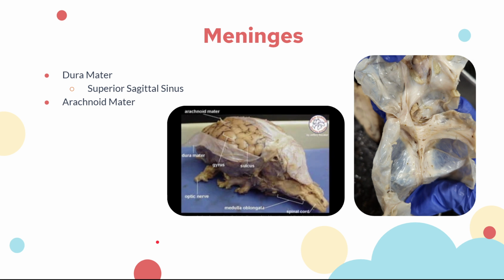So first I'm going to be going over the meninges. For this brain, you can see that this part here is the dura mater, and part of the dura mater here is the superior sagittal sinus. When we peeled off the dura mater from the brain, you can see this area right here, which would be the superior sagittal sinus. Although you can't really see it after you peeled off the dura mater, you could see right here the arachnoid mater, that when you slightly peeled off part of it, you could see some of these little spikes here. That's the arachnoid mater.